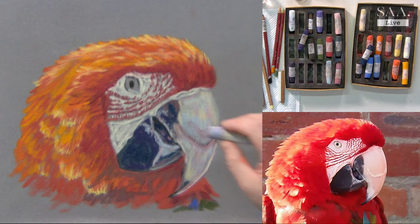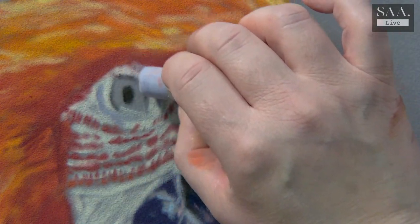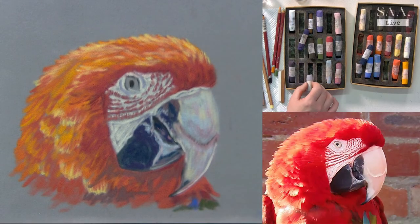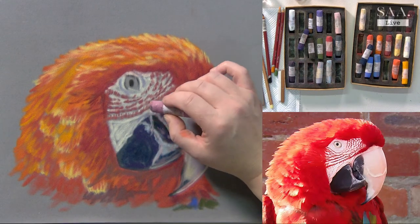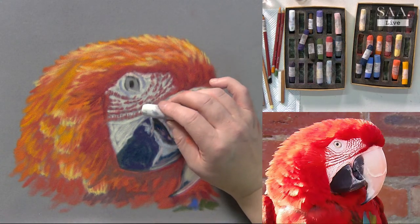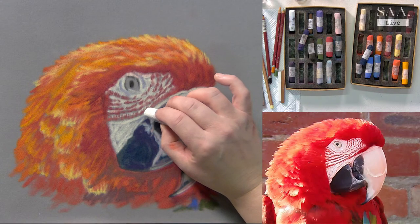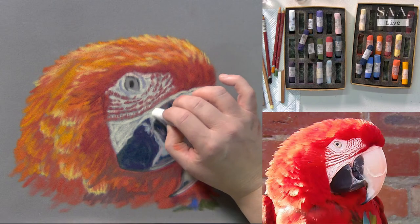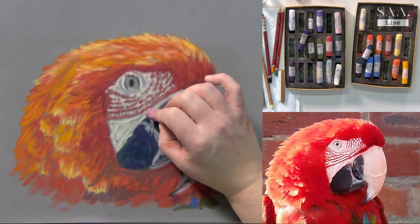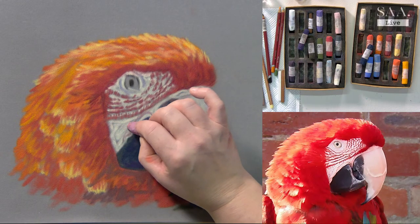I want some of this purpley grey around the face here. So there are nice. Just need to lighten, which is that, and bring this skin back in. So I'd lost that, but it goes over here. You can see how you can create light over darks. I'm going to just highlight these details and wrinkles in the skin.